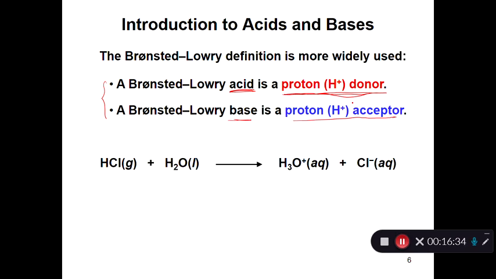Look at this reaction. Assume that we have a reaction of HCl and H2O, and we are going to identify which one is going to be acid, which one is going to be base. Always, when we are going to define Bronsted-Lowry theory, we are going to define these two definitions. Define something that helps us to solve our problems. Proton donor, proton acceptor. I repeated that one a couple times to make sure you understand. Acids, they are proton donors.